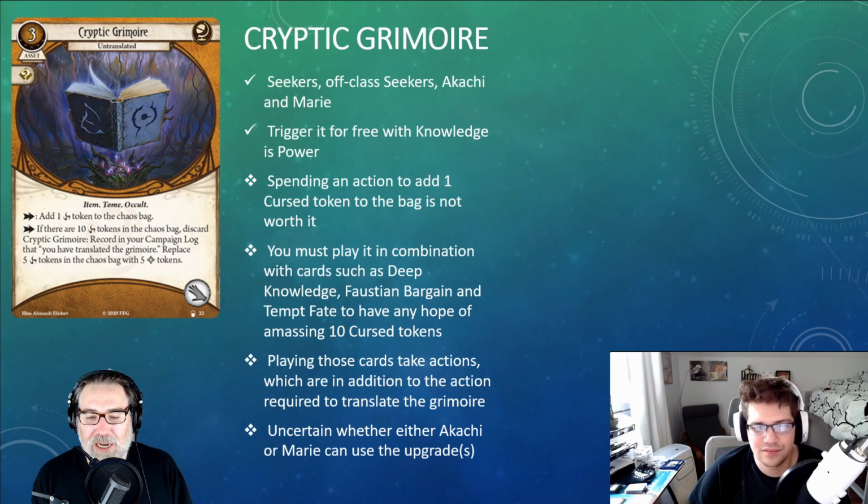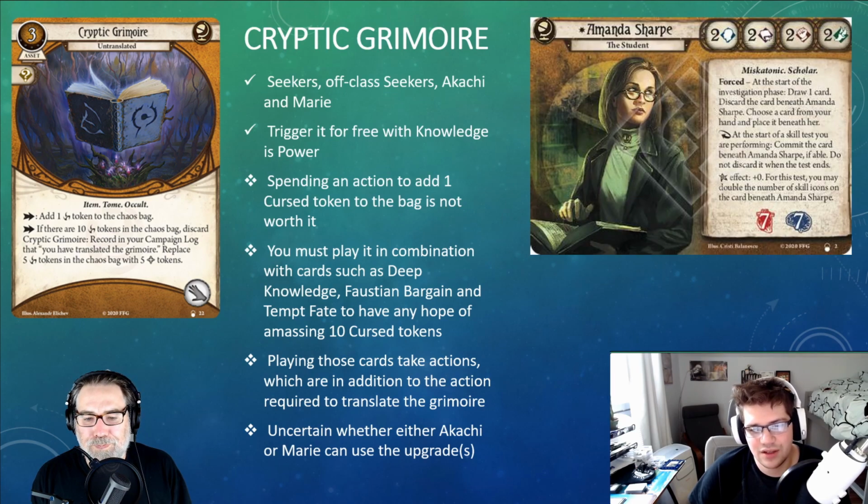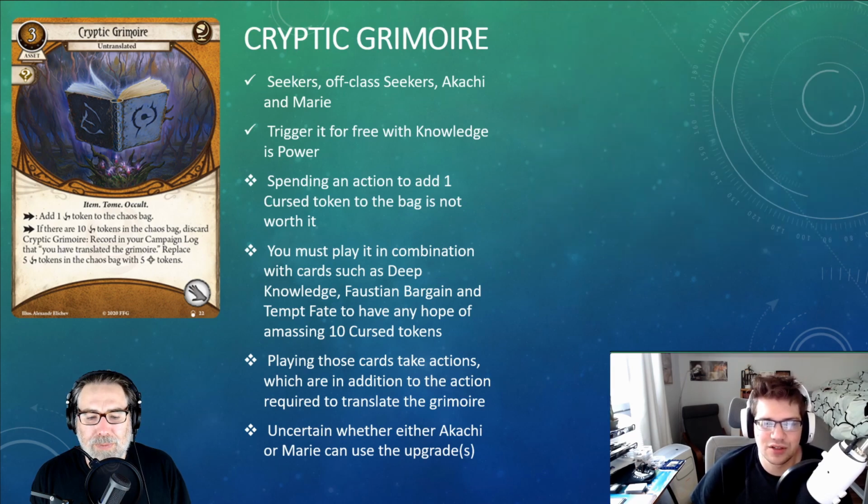And I don't know how it would be possible to pull this off in multiplayer. I think Amanda and Trish could probably do something with it, but I don't think Trish will be able to even play the upgrade, so I don't think there's much point to that, unless you just wanted to do it for the sake of doing it. It's possible. I think between Deep Knowledge, Faustian Bargain, and Tempt Fate, you have enough cards there to potentially do it, but without knowing what the reward is, it's hard to say whether or not it's worth it.